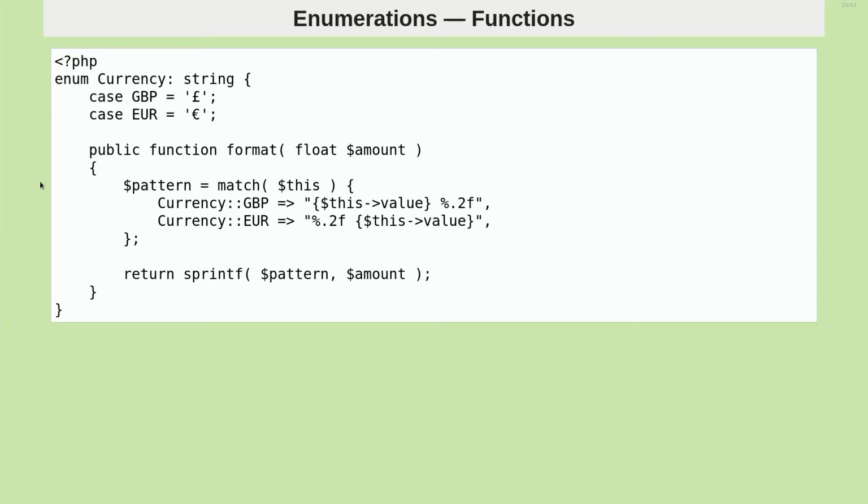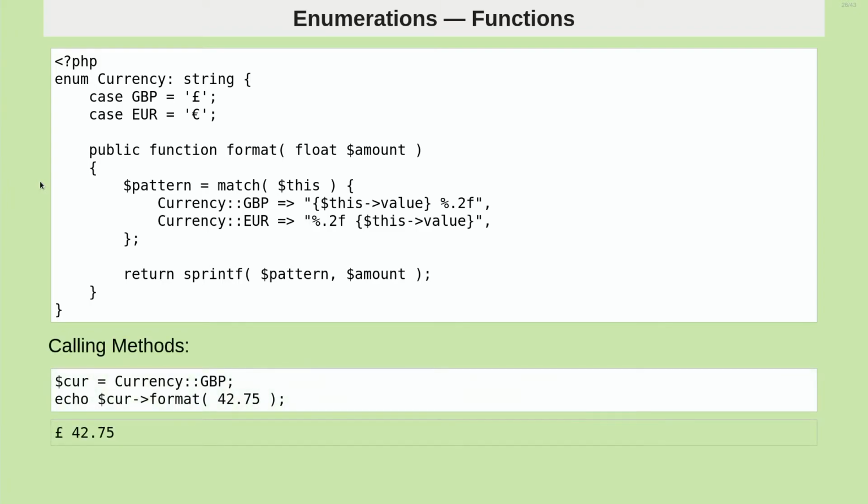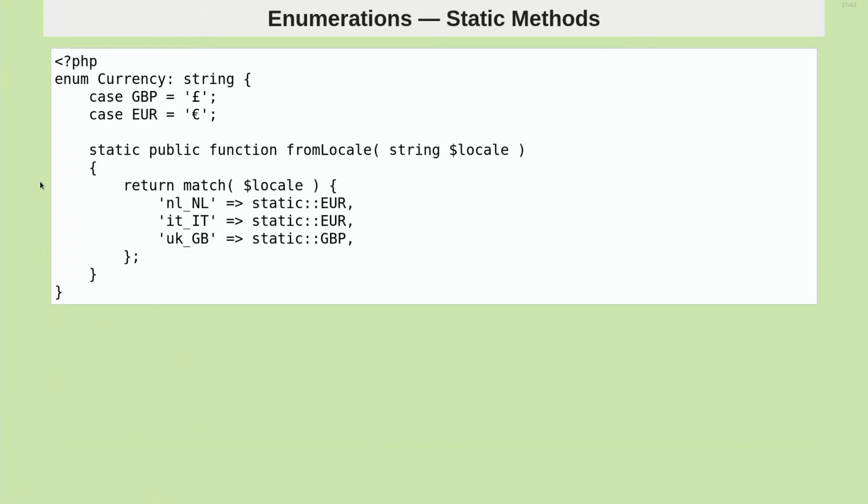And then we use what is returned from this expression. For example, if it is matching GBP, the string with this value and a percent sign is then assigned to pattern, because that's what match does. And then we're using the pattern with sprintf to format the number. So for example, this is a lie because I picked the wrong pattern. I've just noticed that. But it formats it with a pound sign, and if we do the other way around, then it happens the other way around.